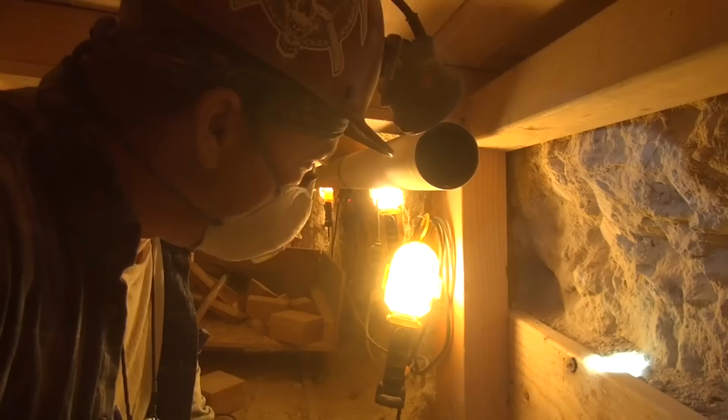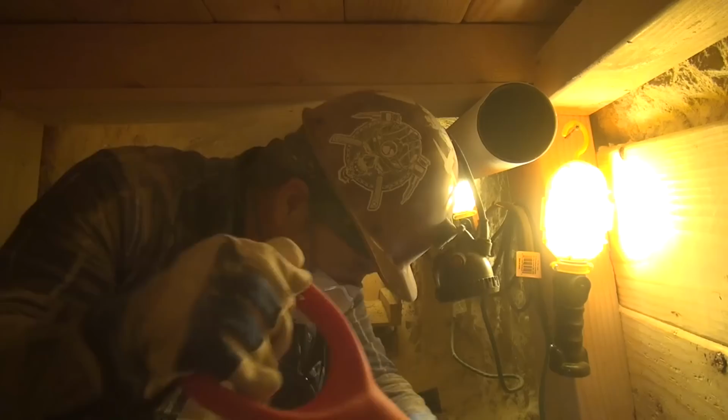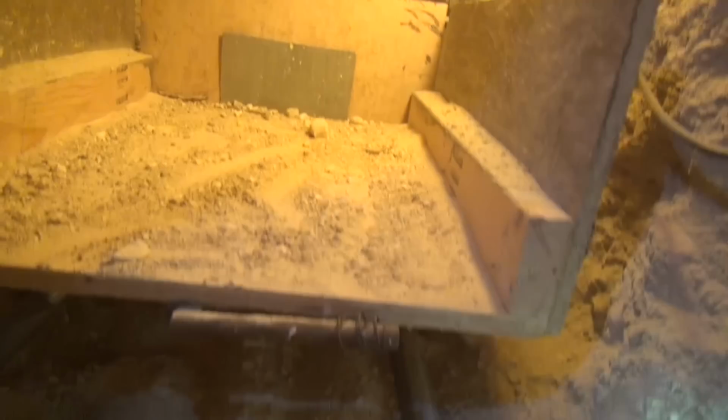All right, all I gotta do is backfill and it's good. All right, son of Jim, now we gotta muck this out. Everything that we just dug out, we gotta muck out. Get my ore cart over here.